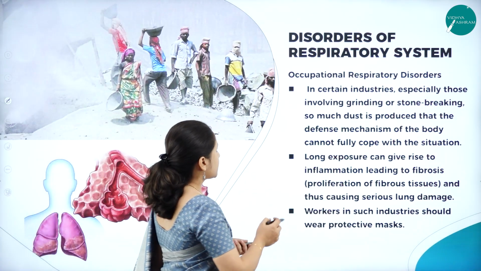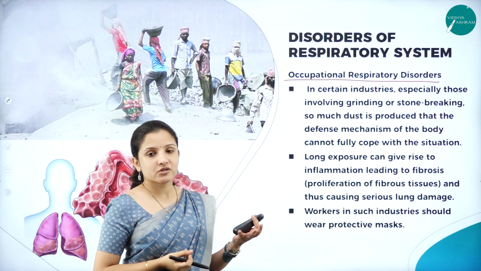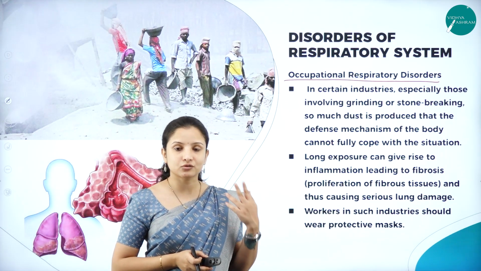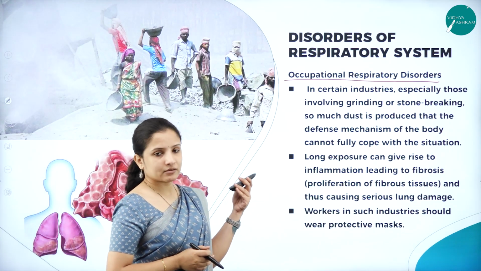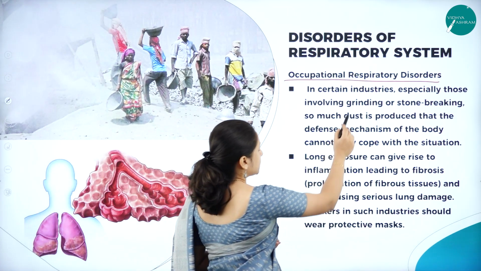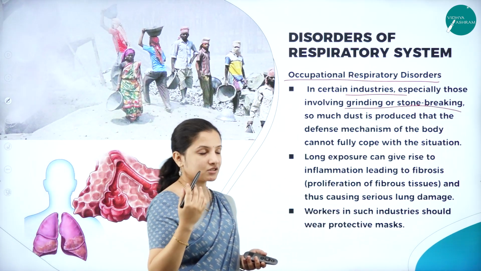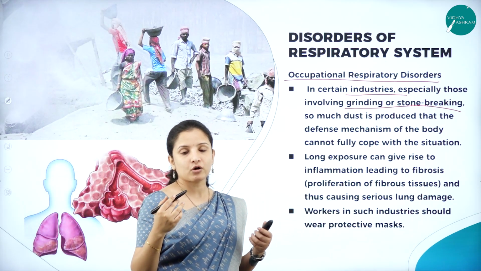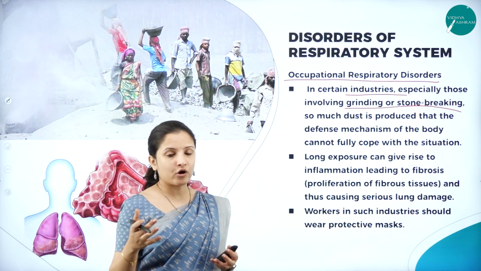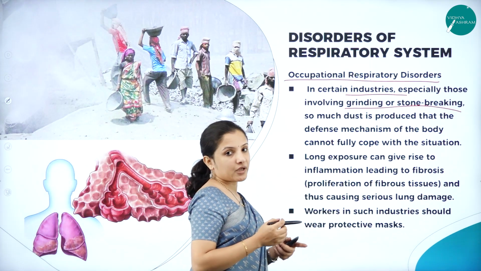The next important respiratory disorder is the occupational respiratory disorder. In certain occupations, be it working in an industry, a mining center, or a stone crushing center, this occupational respiratory disorder can be found. In certain industries, especially those involved in grinding or stone breaking, so much dust is produced that the defense mechanism of the body cannot fully function to remove all that dust. Long exposure to such dust can lead to inflammation of the lungs.